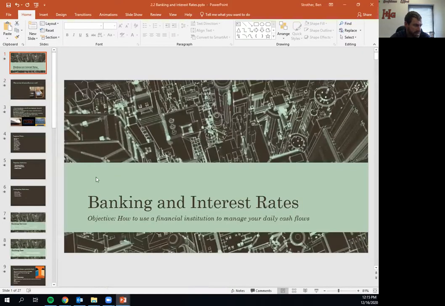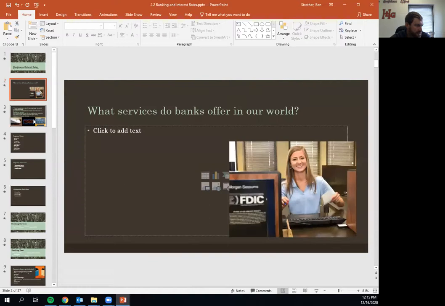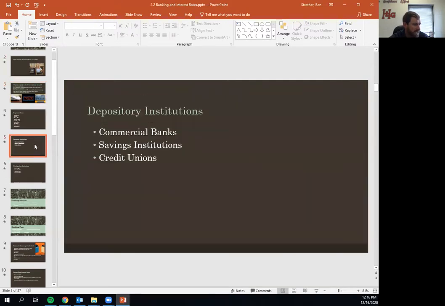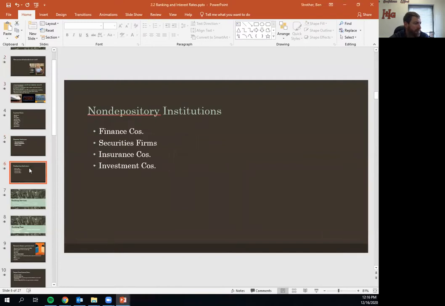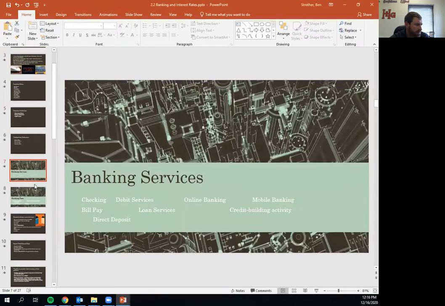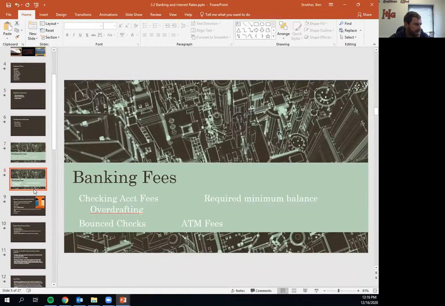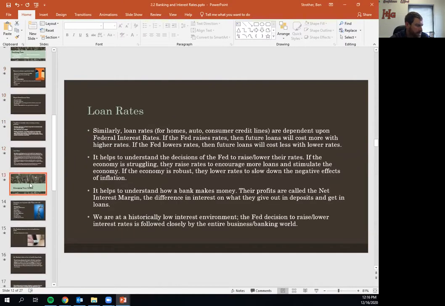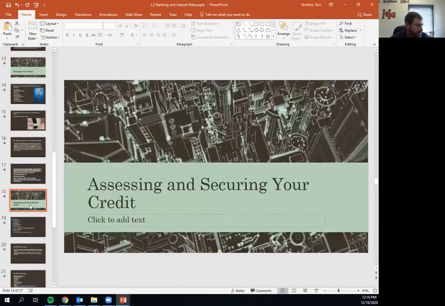But if you wanted to, you see it kind of looks like this, and it talks a little bit about how the banking industry works, and as a consumer, what you might be looking for. It's fairly interesting, that whole world and realm, and maybe that's something that you've worked in at a bank or plan to work in at a bank, but it's definitely a game that revolves around interest rates and obviously return on investments. And so, looking at how rates work, which it talks a little bit about here, would be helpful as well.